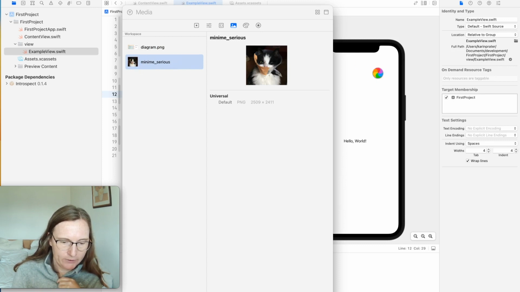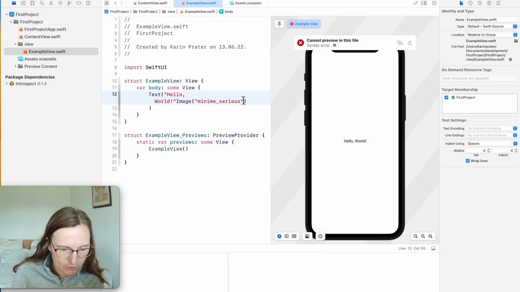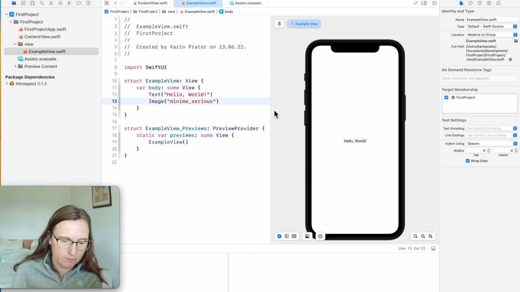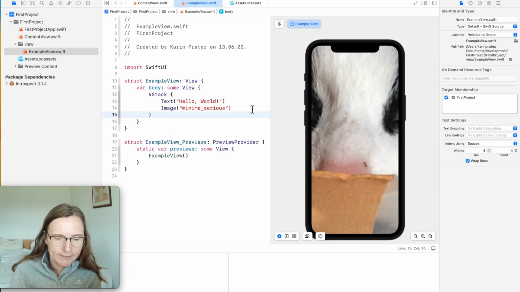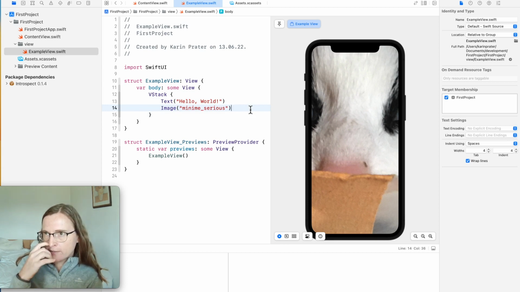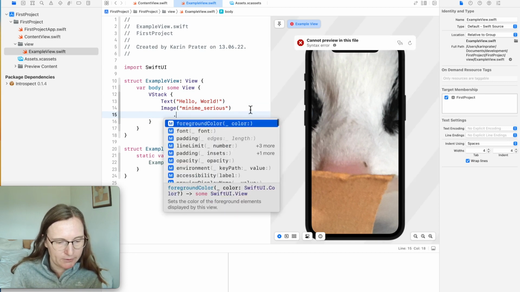Okay, this is usually not working too well right now. Okay, now it added it where my cursor was, so this is not good. And I need to have here actually a VStack. Okay, this is a little bit big. So as I said, every image has a natural resolution. So it's just, I dropped a very large image. Should have chosen something smaller.